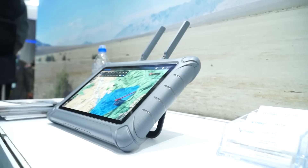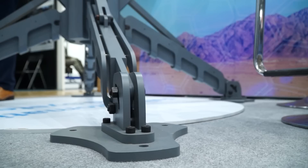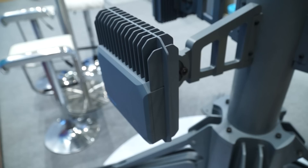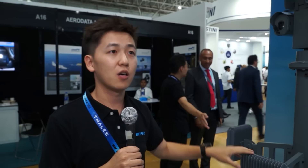We also have our C2 system — a command and control pad that collects all data from the radar and the jammer gun. All three products are integrated together in our portable CUS system. This large unit is our all-in-one anti-drone station — a very robust stand with a full radar array that can detect drones from 5 kilometres away. It has a PTZ camera to track drones and we can mount our drone gun on top to jam them. This fixed-site solution is perfect for airports, military bases, and energy stations.